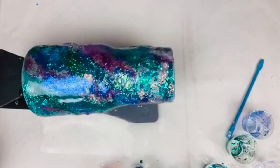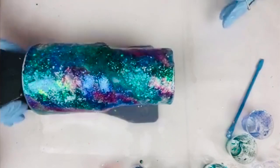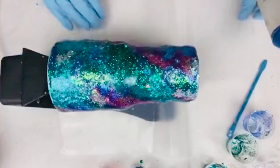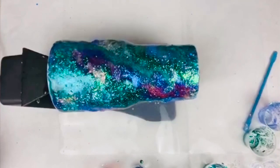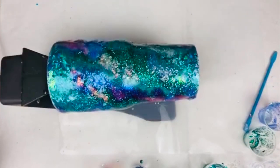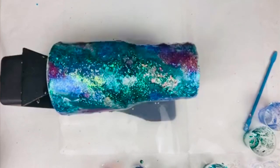Okay, so now we're gonna take our heat gun. I always recommend not using a torch with the Lily and Rose epoxy, because too much heat will actually cause fisheyes. But the heat gun works beautifully for these Milky Ways.